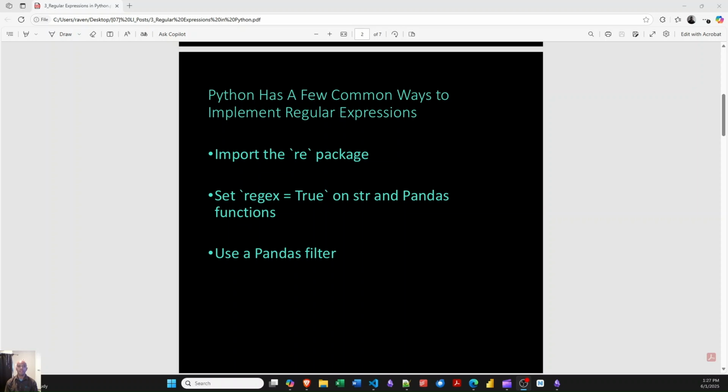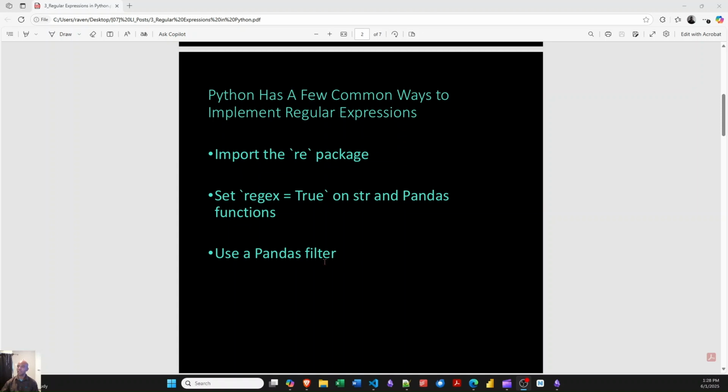All right, LinkedIn voted and they wanted to see regular expressions used in Python. I'm going to struggle with this, and the first time I recorded this, my microphone was off, so bear with me. I'm going to do this in reverse order. I'm going to start with showing you how to use a pandas filter.